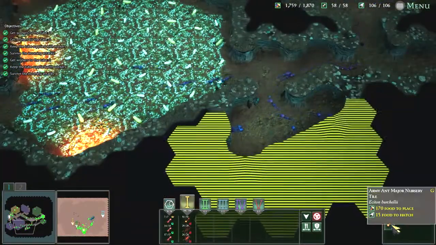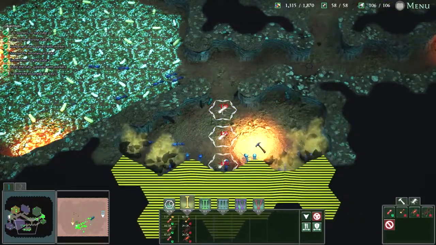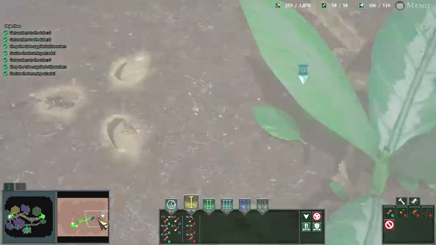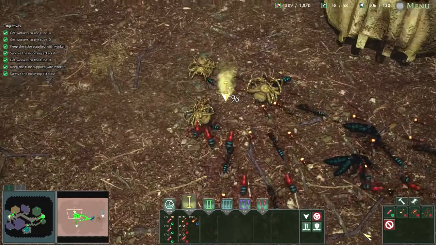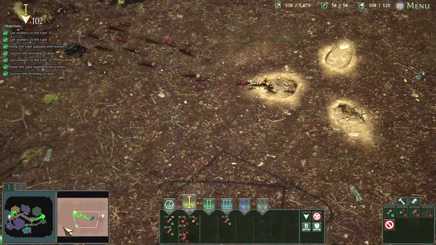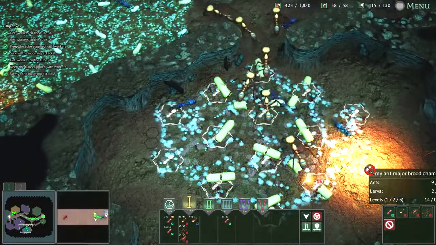How much are they? 170. So we can get 10 so far. 1, 2, 3, 4, 5, 6, 7, 8, 9, 10. There you go. Look at that. The food is gone. Right, so collect from these guys. Thank God the food's not disappearing, because there's a lot here. I'm going to send the workers off to gather that. And I want to upgrade these guys as well. I want these ones to be good.